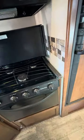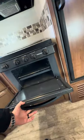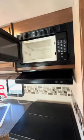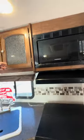Three burner stove top — that's super clean as well. That's just a nice little cover that goes over it. Oven — I can't tell if they used it or not, it looks really clean. They either never used this camper or they just cleaned it really, really well every time they went to go use it.